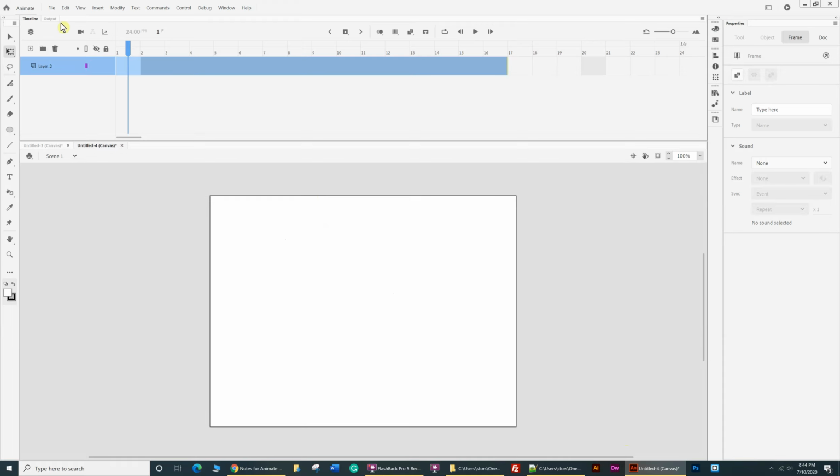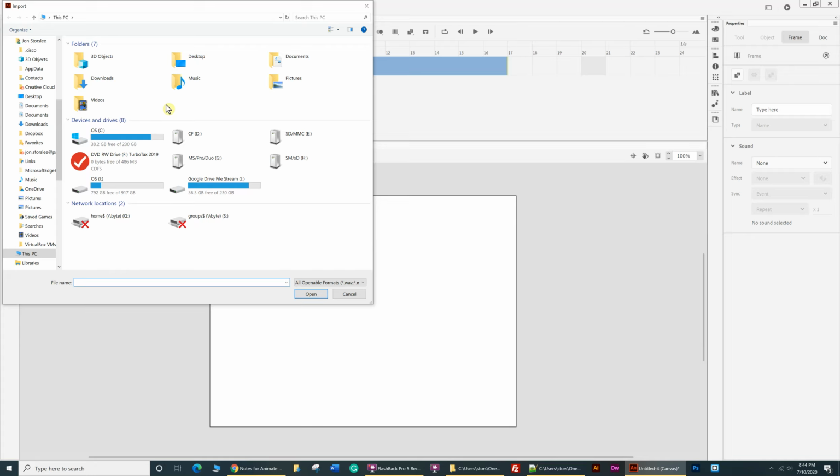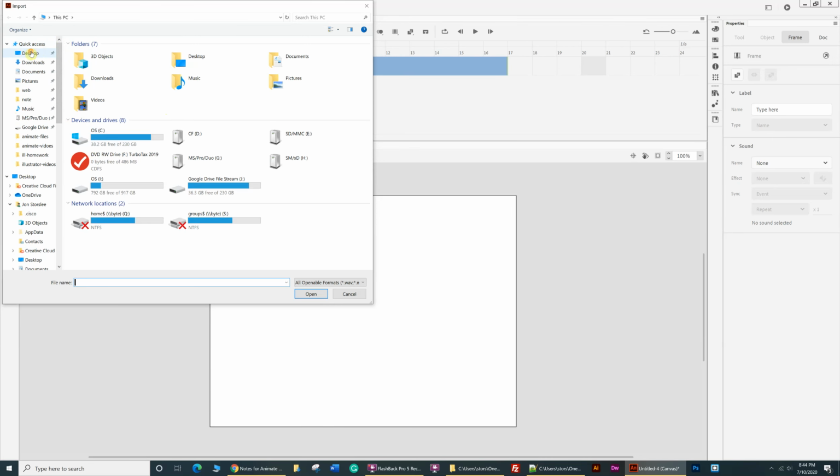So the first one I'm going to do is drag it off into this area right here, but first I'm going to go File, Import to Stage. I got to find my image.